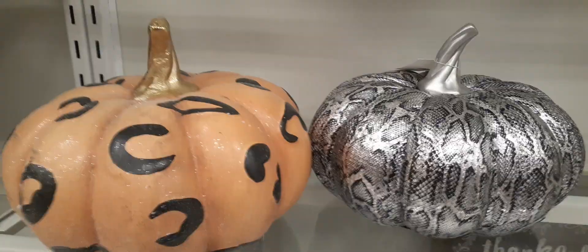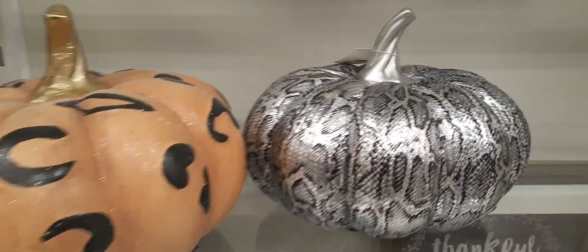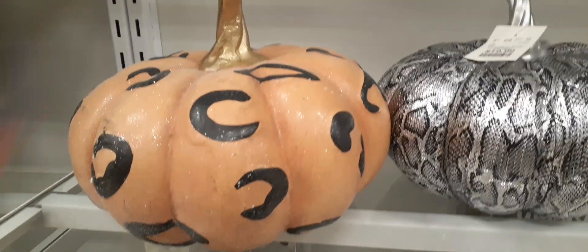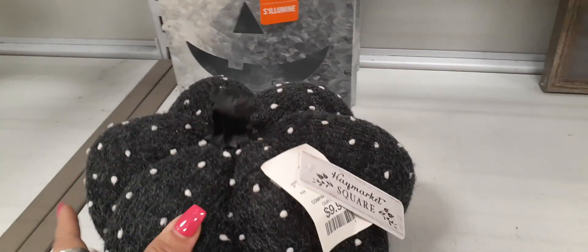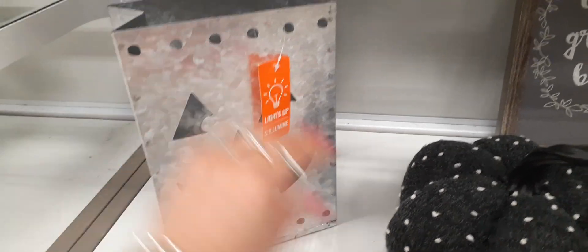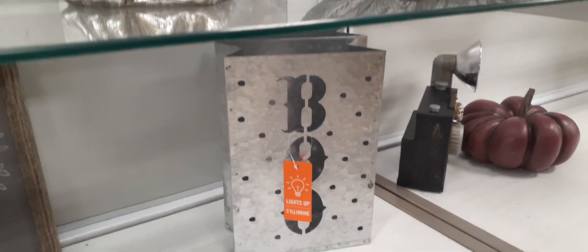We also have these really cool pumpkins — I kind of like the leopard print and the snakeskin. That is really awesome, a whole different look on pumpkins — $19.99. Coming down we have a big sweater squishy pumpkin for $9.99. Here we have a light-up jack-o-lantern galvanized for $9.99, and here we have one in 'boo' that lights up — also $9.99, not bad.